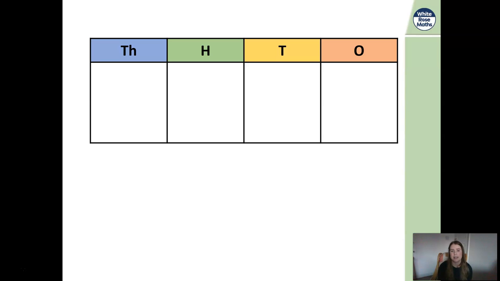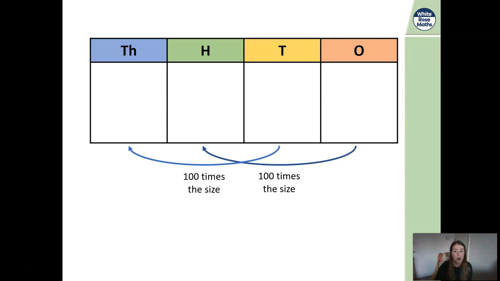So we explored this yesterday when we looked at dividing by 10. So we're going to use our place value chart to help us today. Now, when we are dividing by 100 or multiplying by 100, we know the zeros on 100 means that there's 2. So this is going to tell us we need to move 2 places. Now we know when we multiply, for example, here from our 1s to our 100s, we're multiplying 1 to the left. So this means that our numbers are getting 2 times bigger. So it's now 100 times the size of the original number. This is the same if I multiply from tens to my thousands. It is also 100 times bigger because it's moved 1, 2 digits to the left.